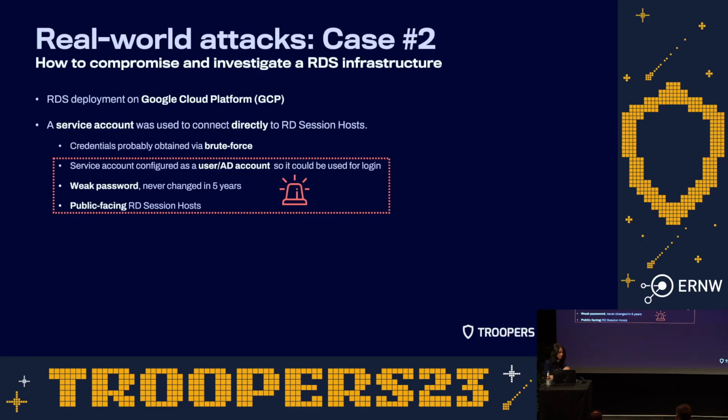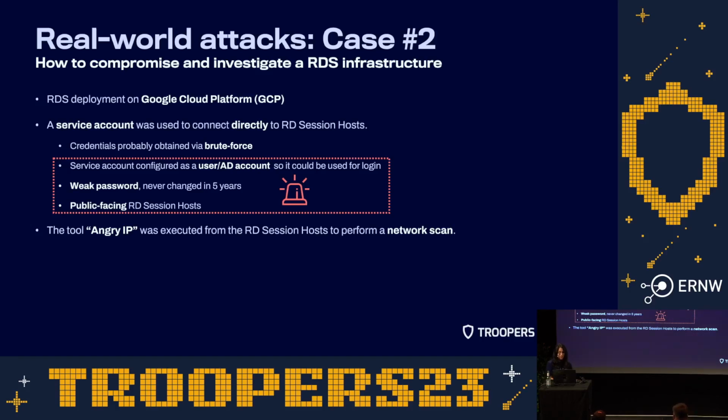On top of that, there was a weak password, which had never been changed in 5 years. And last but not least, the RDS session hosts were public-facing. So we have an RDS environment, which should at least be protected by the RD gateway. Here the session hosts are publicly exposed, so great job there.